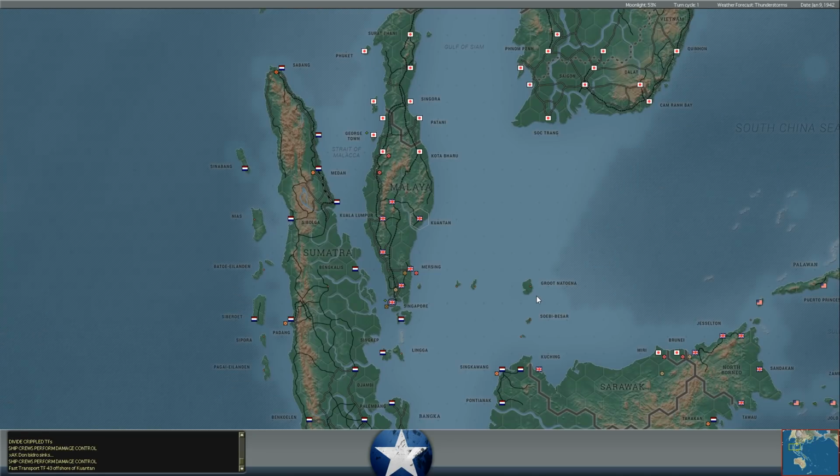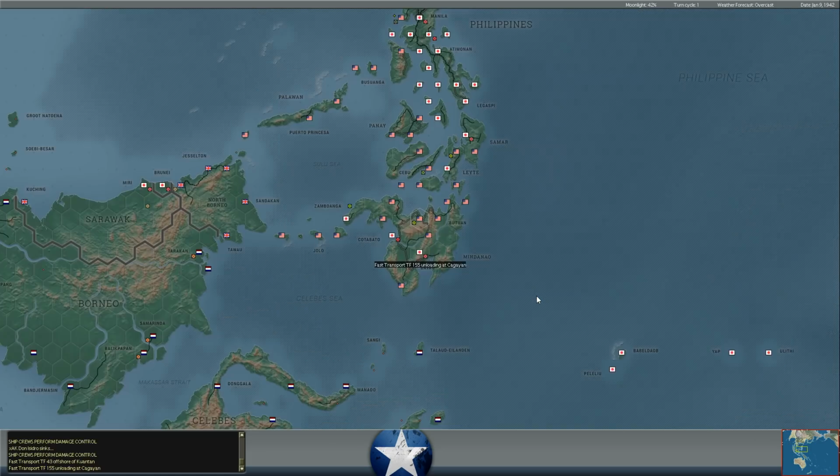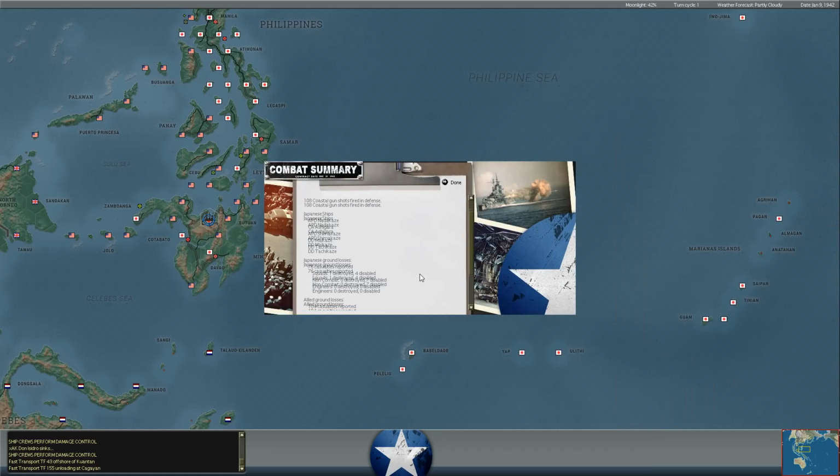Japan is launching fast transport troops at Kuantan, which is a good airbase. It's got a level 4 airfield. I have no troops there anymore. He's also fast. Ooh, this seems like a risky deal, to say the least. He's got a heavy cruiser bombarding the shore, but he'll get troops ashore. But with a fast transport, we have like 400 assault value here. All of our strength on Mindanao is right down in this area. So they're firing to suppress defensive guns. I don't think I've really got much in the way of coastal guns.